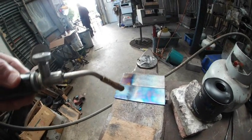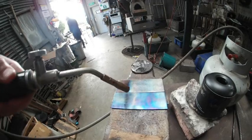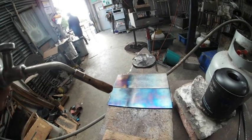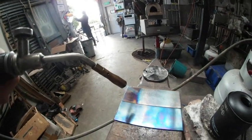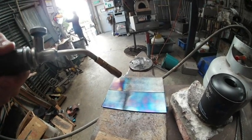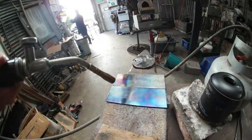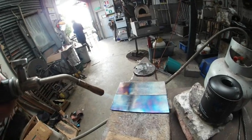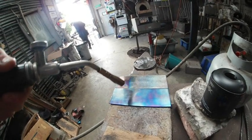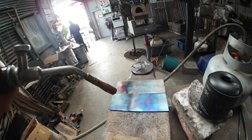I should apologise for how much this video is jumping around — I'm finding this process much more involved and a lot harder than expected. I'm just trying to get blue over the whole bottom bar. I came up with some interesting reds and other colours on the top one. I think I'm definitely learning. I'm going to try applying this to knives I make in future, though the temper finish is only on the surface, so it would take quite a bit to maintain.